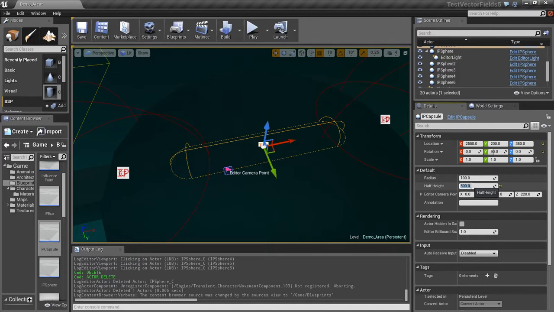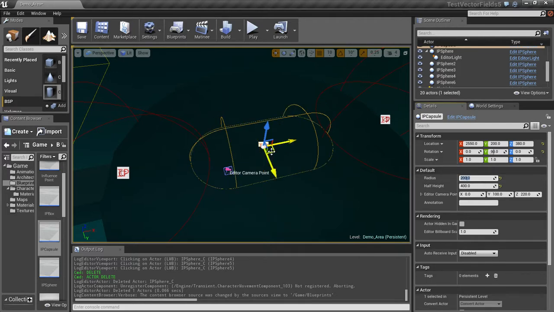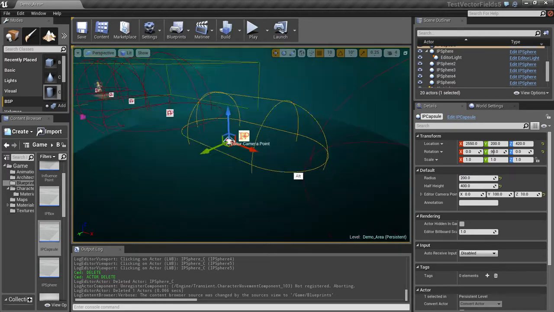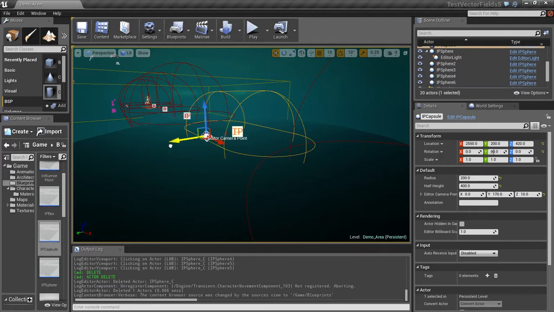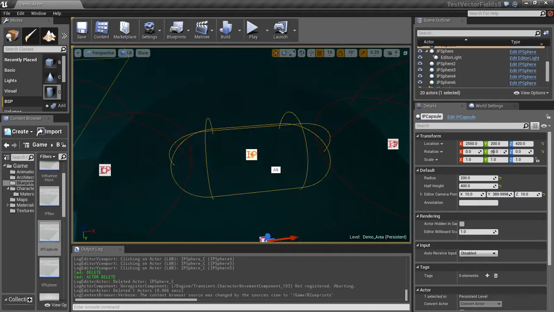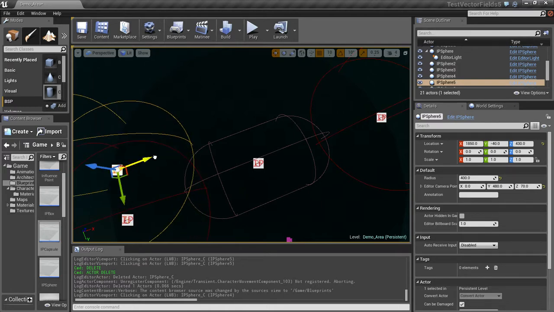And I can bump up the radius to about 300. Maybe not that much. 200. Yeah, there we go. Now I'll just move this camera point so it matches with the rest of them. So what this allows me to do is drag this out here.